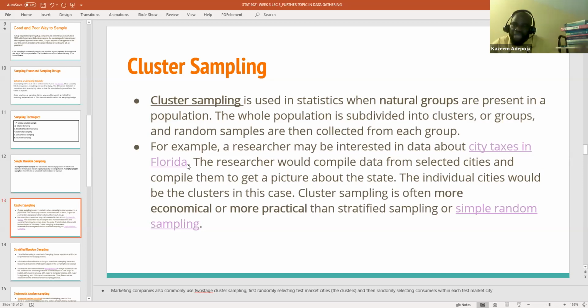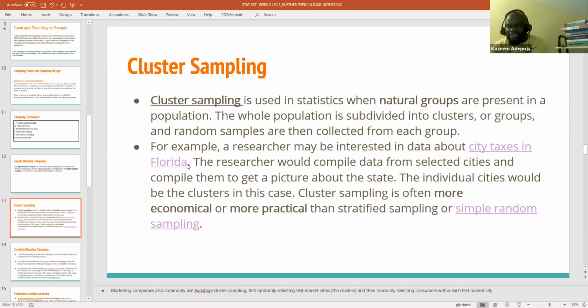okay, in our state of Florida, everyone is more or less the same, but you know what? Instead of choosing at random, I think it actually makes sense to subdivide the state of Florida into different cities. And of course, I'm going to pick a random sample of cities. That's what I'm going to do.